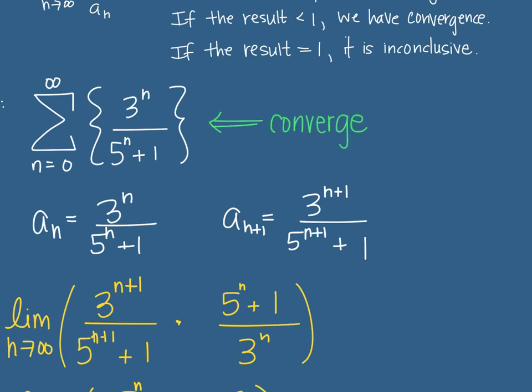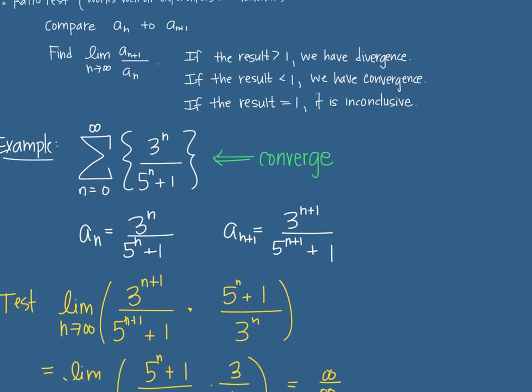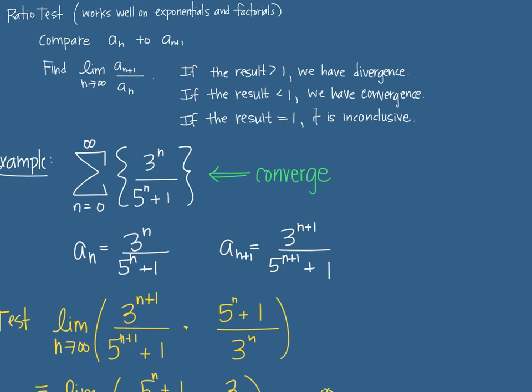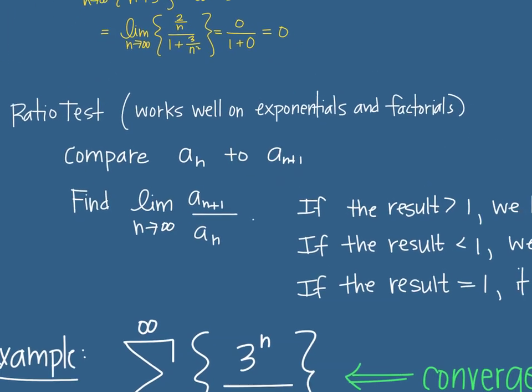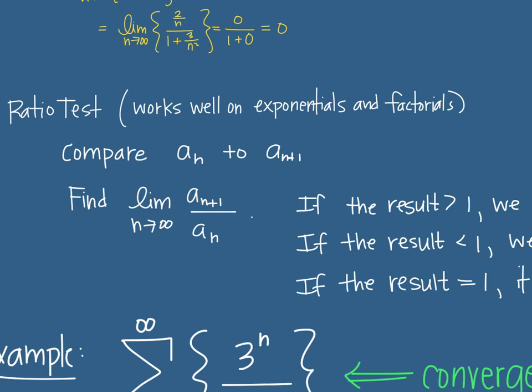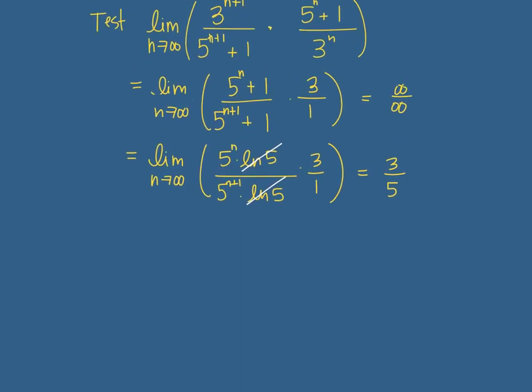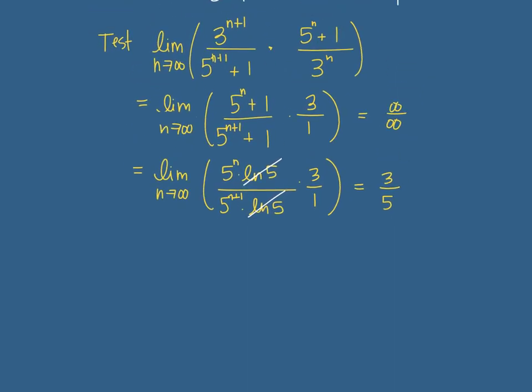Why do you have to use the first test if we can just find convergence that reduces and inconclusive for the second? All right, because the second one doesn't work so well on polynomials, square roots, logarithms, other ones. It really works best on exponentials and factorials. Okay? Yes, sir. Do we have to do L'Hopital? I think it's actually easier to divide everything by 5 to the n. Go for it. You certainly can.